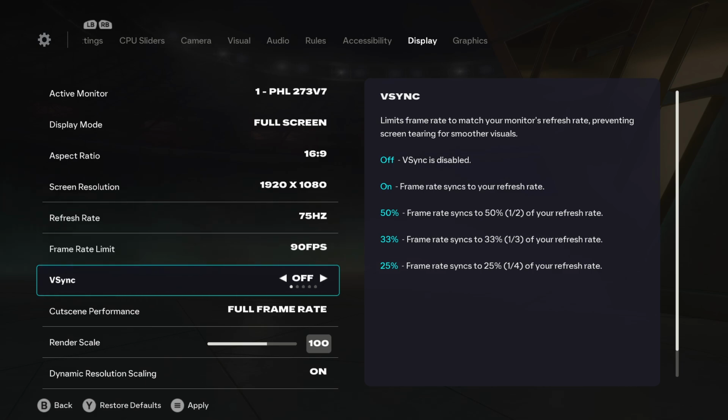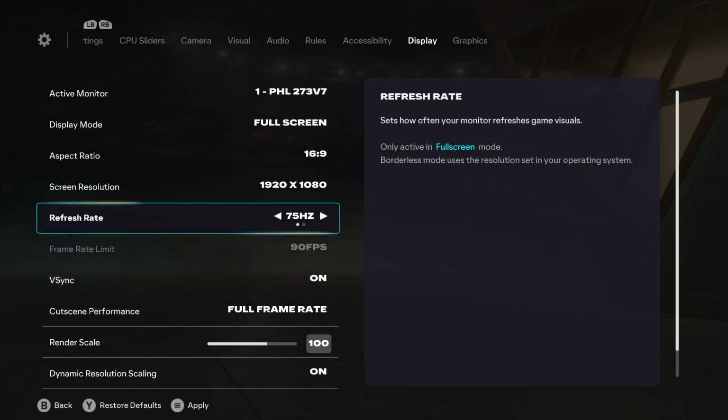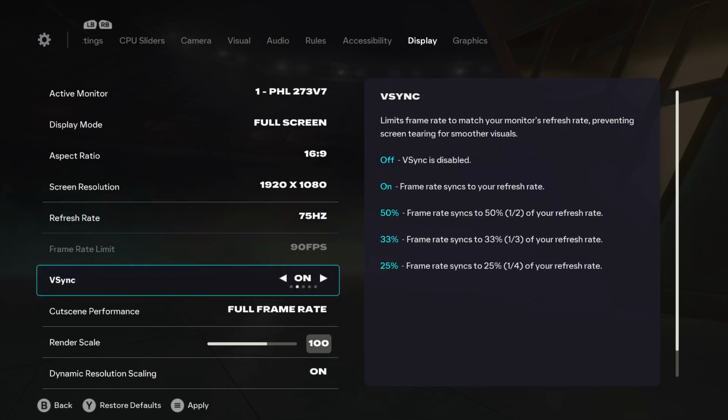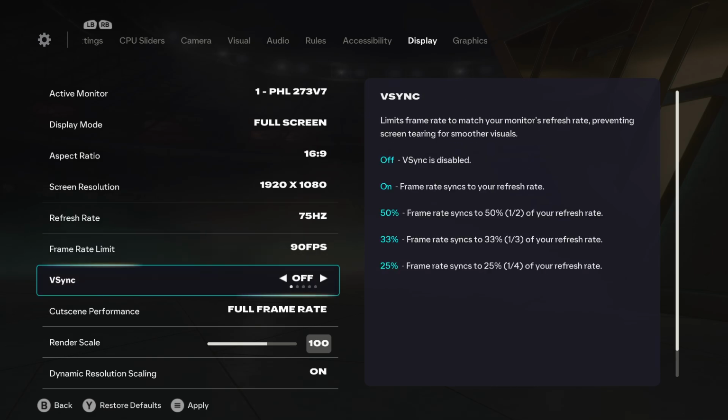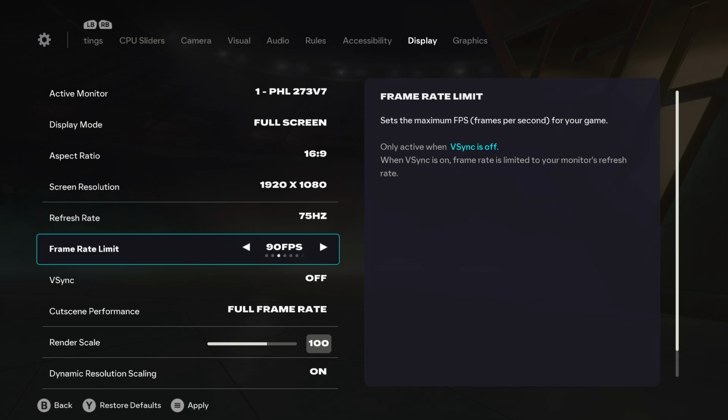In other words, if you have issues with stuttering or something similar, and VSync is disabled, then you want to turn it on. On the other hand, if it's enabled and you have the stuttering issues, then you want to turn it off. When VSync is enabled, the frame rate limit is disabled because VSync pretty much uses only as much FPS as your monitor can support. So in this case, since I have 75 Hz, I will have 75 FPS limit cap, which is of course just enough. And yeah, this one is definitely one of the main ways to fix stuttering. However, we're gonna keep going because there might be some other options as well that might help you.